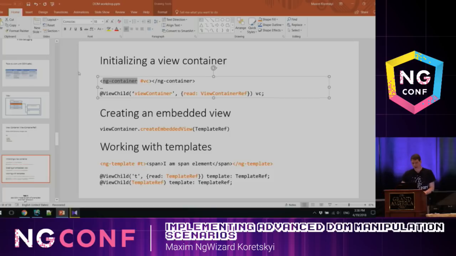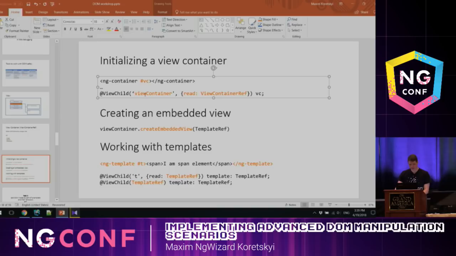To turn this node into a view container, we need to use a viewChild query or viewChildren query. But the important part is we need to pass this read view container ref type. That's what actually turns a DOM node or view node into a view container.